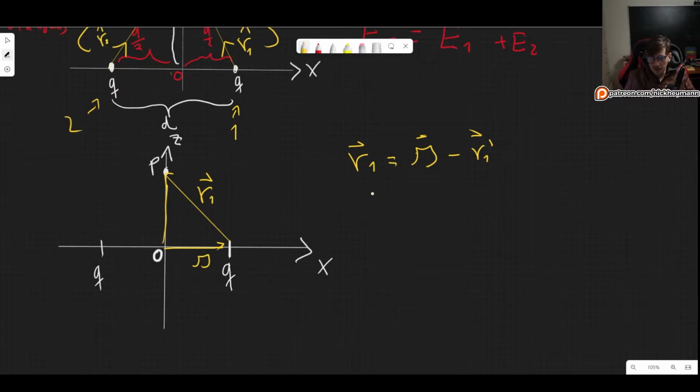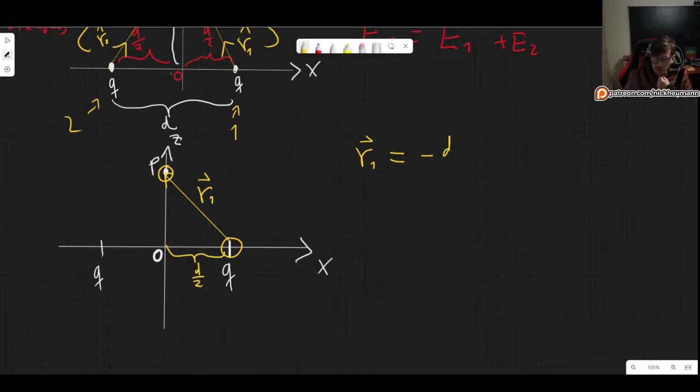But I believe that it is not the easiest and most intuitive way, because if we think about what a vector is, again, a vector tells you how to go from one place to the other. So R1 starts out here and it ends up there. So I ask you, how do I get from here to there? Well, first of all, I need to walk in the negative x direction for a distance of d over 2, right? I'm going to get rid of the minus to not confuse you. So first, I need to go minus d over 2 in the x hat direction.